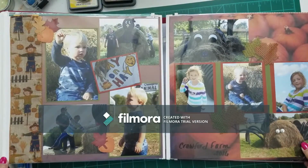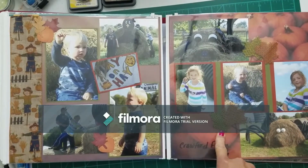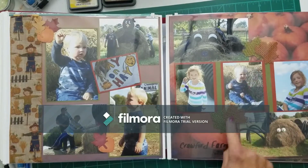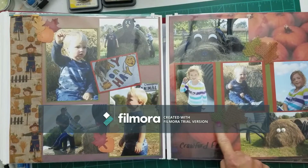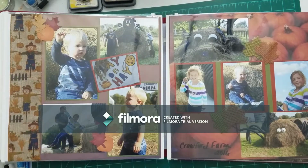Fall pages. Love, love, love fall pages. Oh, these were really cute. It looks like these would be so easy to cut out, so easy to make, but I did not make them. I think I picked those up at Hobby Lobby in a package on clearance for about $1. Same thing with these little things. Those would be really easy to make. They're just embossed and cut out.